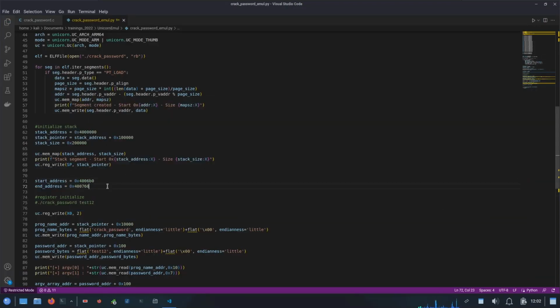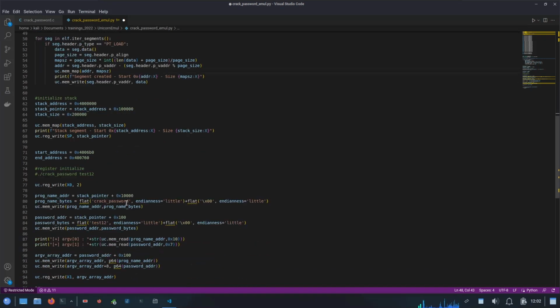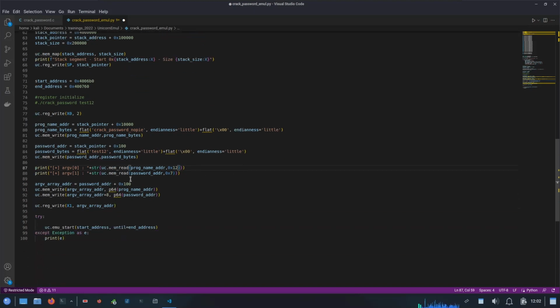One more thing we need to change is the executable name, because now it's crack_password_no_pie. So we will pass this, and now the length of the program name bytes has changed. So in our print statement, instead of 10 bytes, I will print 12 bytes, and hopefully everything should work fine.